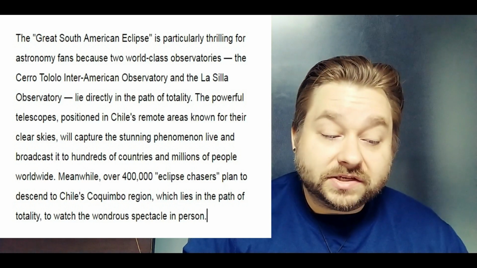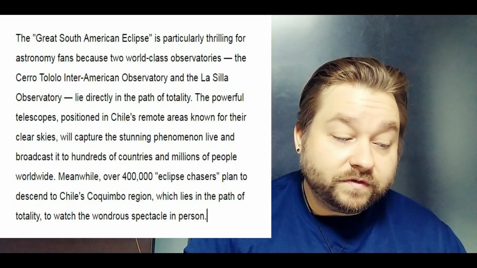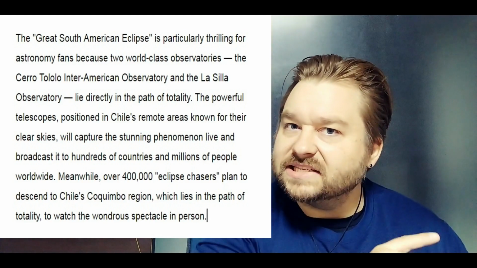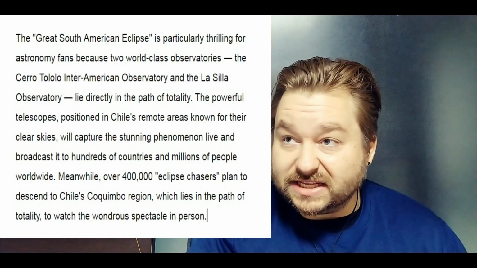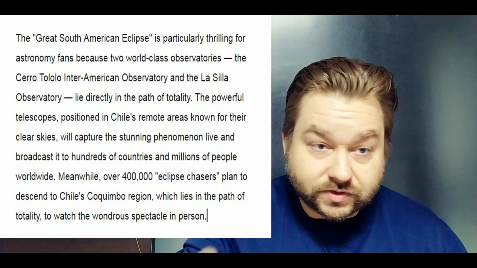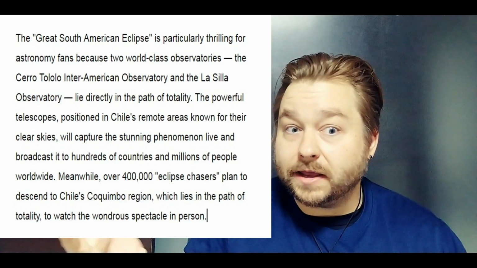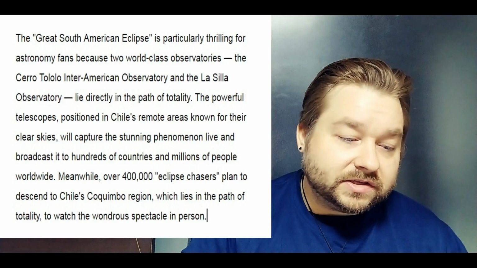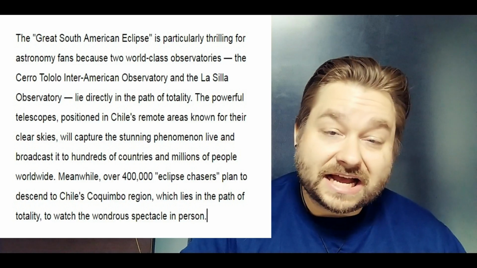The powerful telescopes positioned in Chile's remote areas known for their clear skies. That's not a why, okay? That "for" is not a why. It doesn't explain why. It just is, okay? So let's do that again. Remember, the "for" is only when it explains why. The powerful telescopes positioned in Chile's remote areas known for their clear skies.